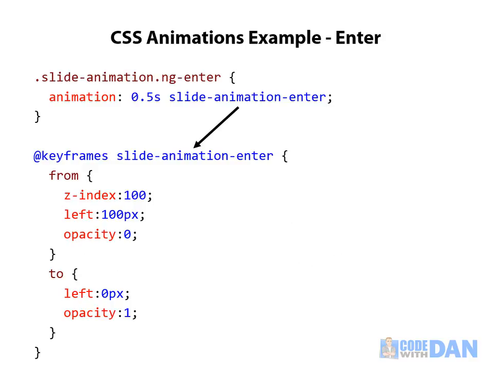Now when it comes to CSS animation functionality, I really like this because I think it's just easier to understand because you see the from and the to states. So when it comes to the enter, we're going to come in and define an animation that says I'd like to take half a second, 500 milliseconds, to trigger a keyframe. Now the keyframe you can see is defined using this @keyframes, and the name that we give the keyframe is what we reference up here on the animation property. So in this example, we'll say I want to start from left of 100 pixels and go from that to left of 0, and the opacity will fade in. So we'll go from 0 to 1. Pretty easy to read, even if you've never seen or worked with this before.